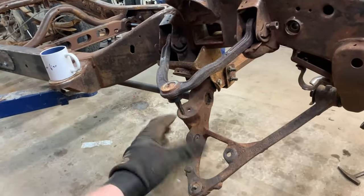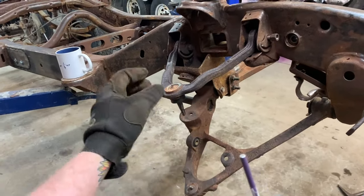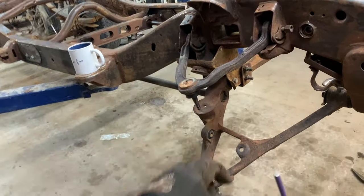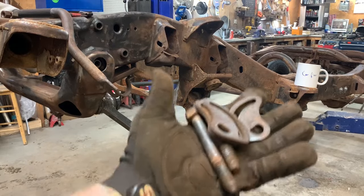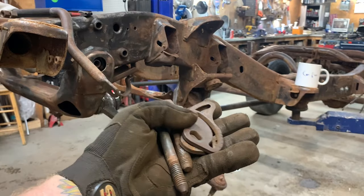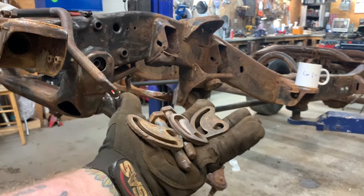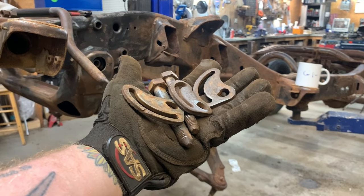So when I get the knuckle on, then I'll drive it up as high as I can, probably ratchet strap or something, and then tighten all four bolts. And then when I get the wheel alignment done, it'll all be sort of loosened up and tightened back up and adjusted anyway. I know that I had four of these camber plates. I know I did. I have video proof. Where's the fourth one? There it is.